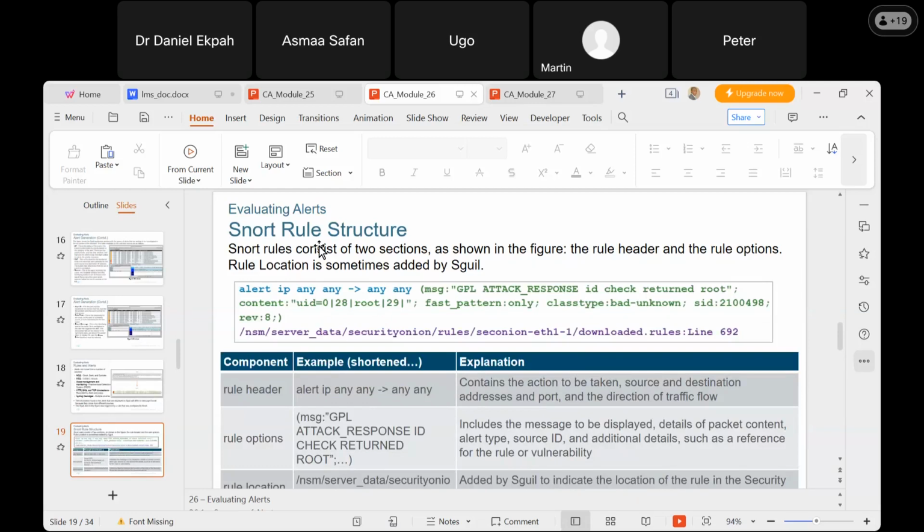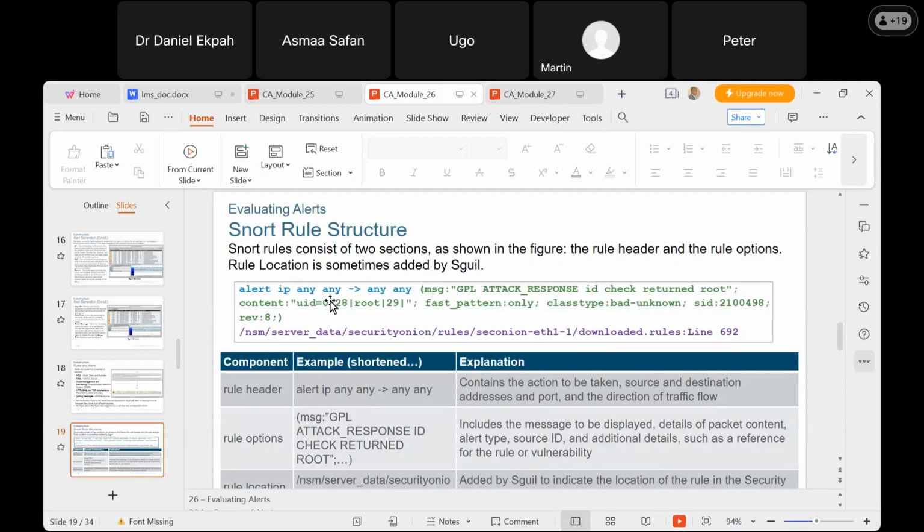So Snort rules consist of two sections as shown in the figure: the rule header and the rule options. The rule location is sometimes added by Squil. So it has the rule header and the location that is added.